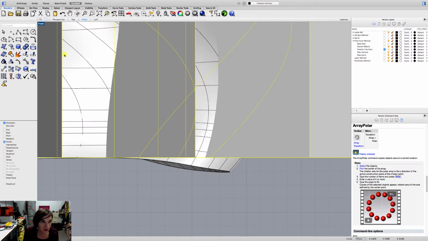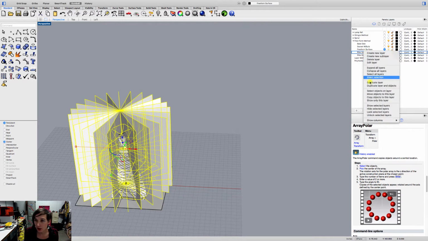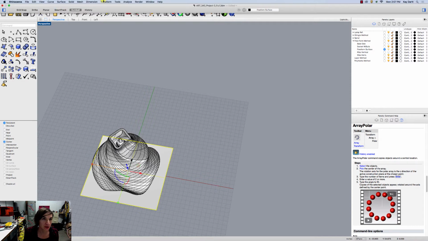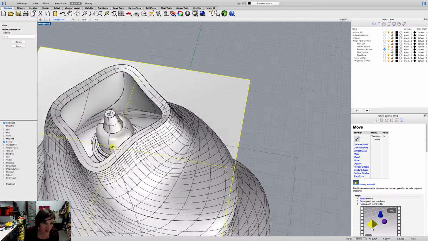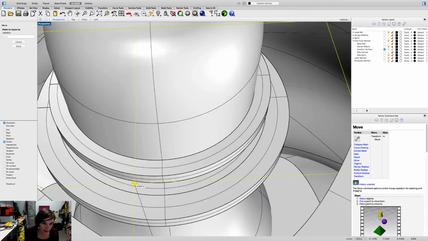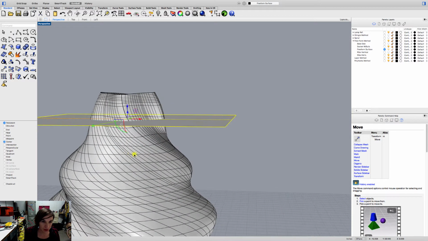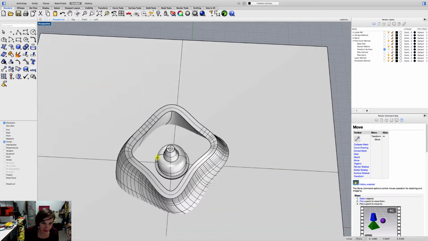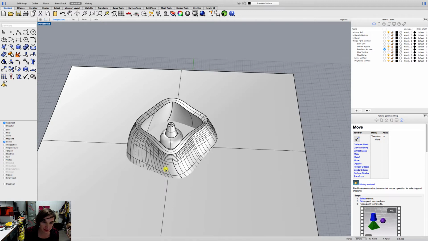Deselect this one. Look at this, deselect my flat one, and then I'll move all of those objects to this layer and hide those. What I am thinking of doing is moving from the center of this surface to the center of that bottom ring there, because that is where I specifically know I need some sort of connector, or rib, that is going to go all the way in to the socket.